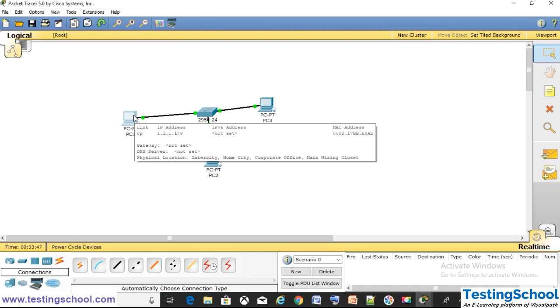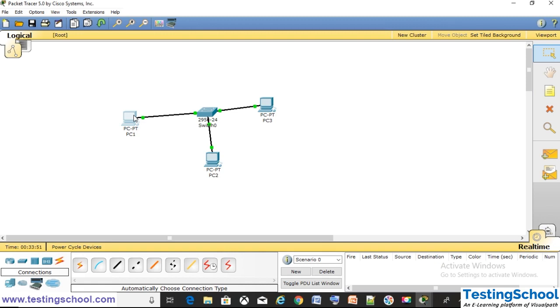So when you try to ping, it has learned the MAC address from the ICMP messages, or from the ping messages. From the ping message, it is getting to know at which particular port of my switch which PCs are present, and it will make an entry for their MAC address. FA0/1, it will make an entry of PC1.